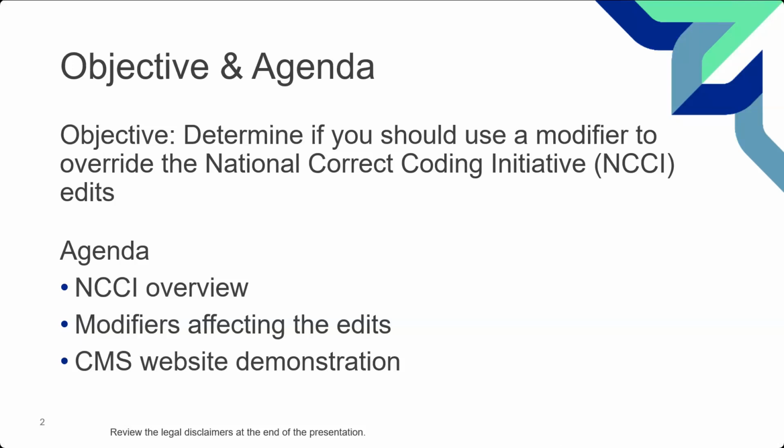One other thing to go with that objective, we talk about avoiding the Medicare denials. We talk about reducing costs and making sure you're using them correctly. This is only for traditional fee-for-service Medicare. In other words, Medicare Part A and B. This does not apply to Medicare Advantage plans. I did have a few questions come in where the provider mentioned Medicare Advantage plans. Those plans may not be affected by NCCI. Each plan is unique and different, so I can't talk about that because of their uniqueness and differences.